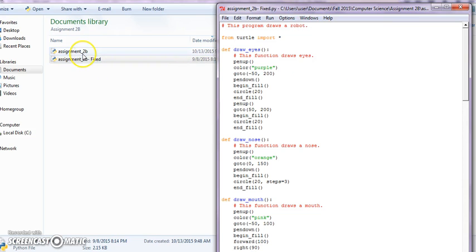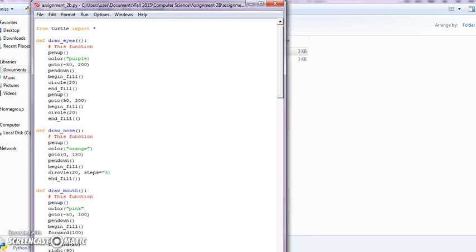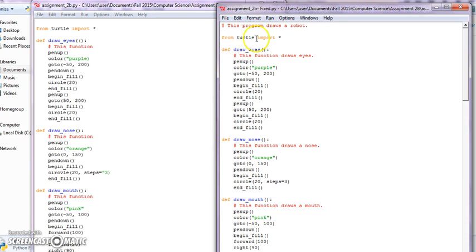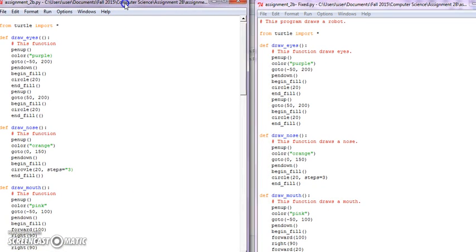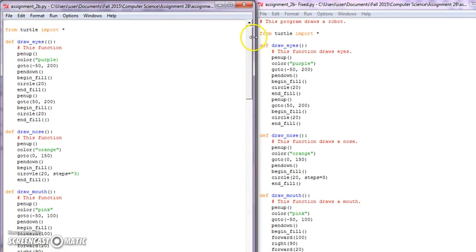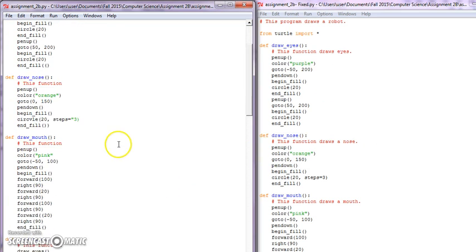Okay. What the program looks like when you first open it is right here. So if we compare the two, this is what it should look like. You open it up, you have a comment up top, it's already there, so you don't have to worry about that one. But in the sections, you have this function, and as you can see, draws eyes, draws nose, pretty self-explanatory.